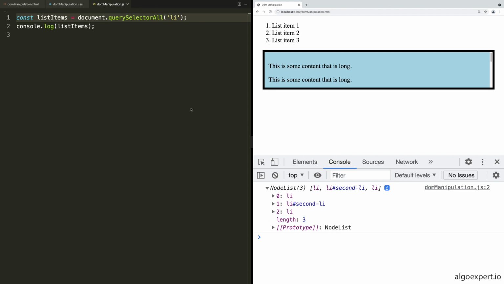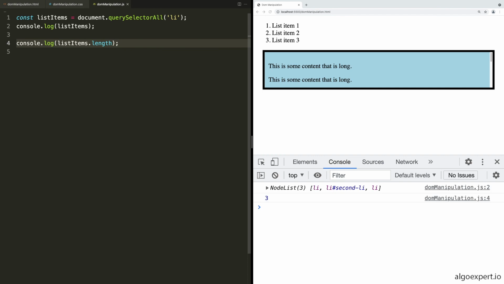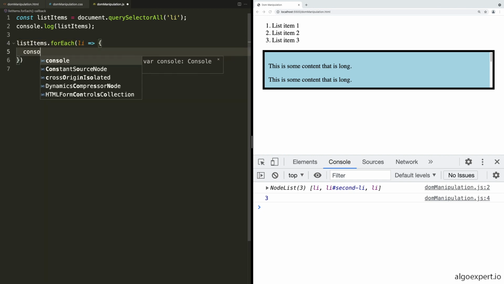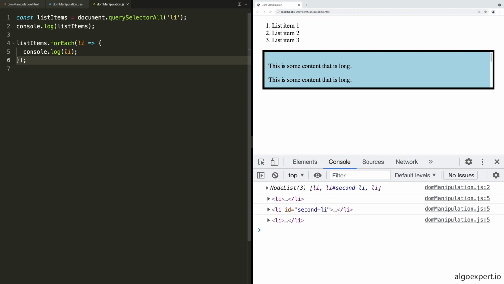Okay, so now let's come back to the JavaScript and let's take a look at some of the functions of the listItems. So we saw we had the length property first of all, so we could say console.log of listItems.length, and what we're going to log out is going to be 3. And next, we have this function listItems.forEach, and this is going to work the same way as forEach on an array, so we can pass in an arrow function, so we can say listItem, and let's just say console.log each listItem, and what this is going to do is log every item in the list, and now you see we log out all 3 of the LIs.